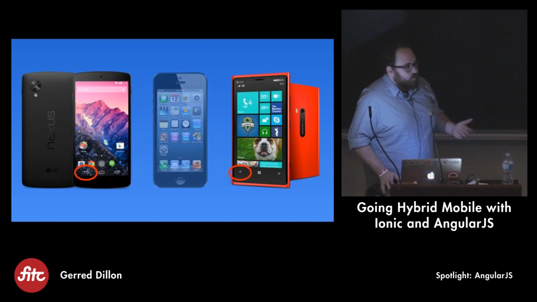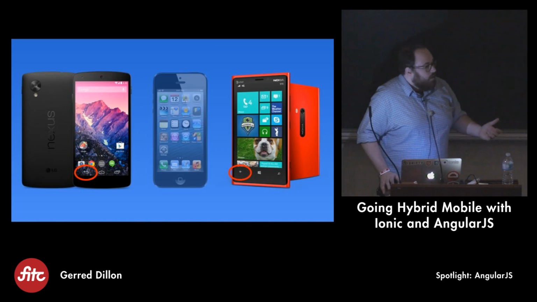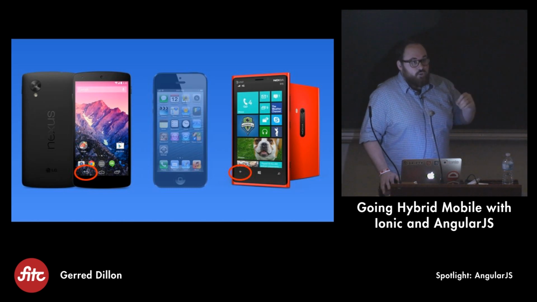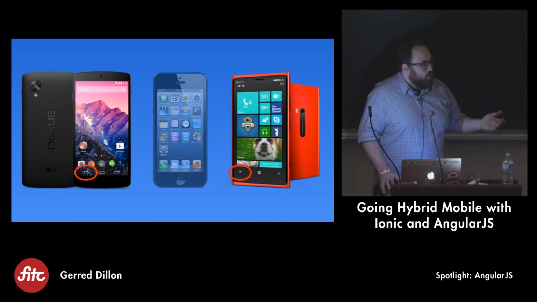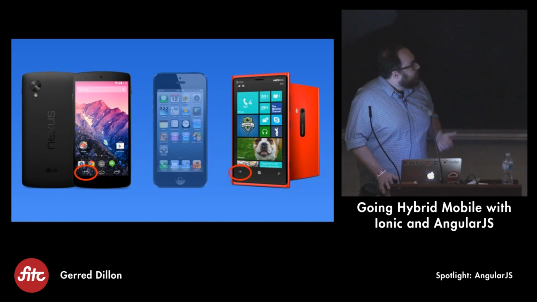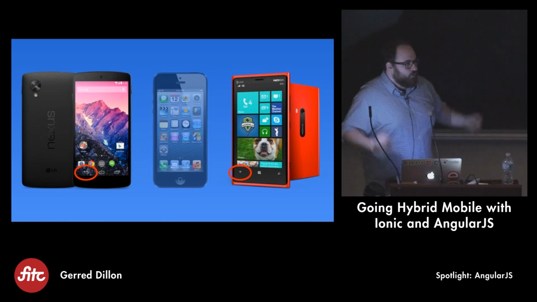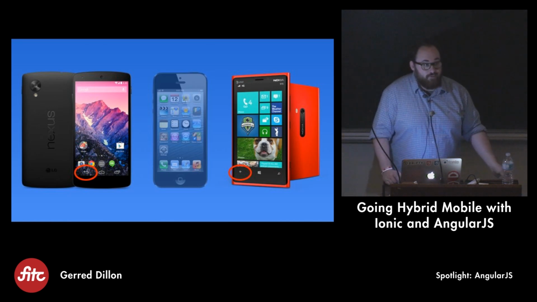So Ionic ships with a few directives to help you do this. Specifically, we're looking at the hardware back button and seeing, do you have a hardware back button? If so, go ahead and show this in the list view, or don't show it in the list view. If not, go ahead and do that. So that's pretty cool. That's pretty useful in not having a whole bunch of code all over the place, just trying to figure out whether or not you need to use the back button.